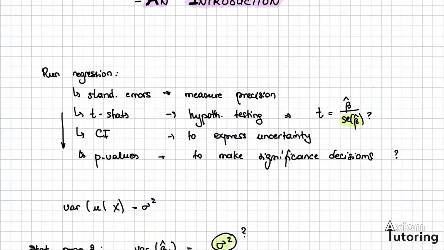So heteroskedasticity matters a lot in practice. You might get a coefficient that is right, but if you're making a business decision or a policy decision based on significance, because you're seeing whether the benefits outweigh the cost, then you could be acting on noise and taking the wrong decision. Once again, heteroskedasticity doesn't move the regression. It changes how confident you should be about where that line actually is.